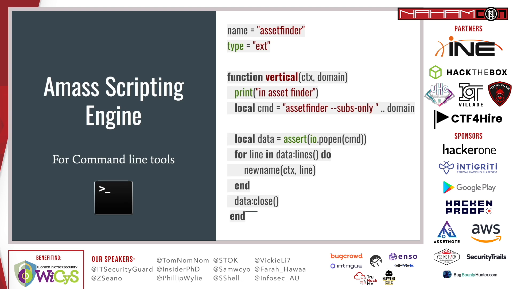In this case, I tell the script to run AssetFinder with the argument subs-only and give it the domain variable. What's important to notice is that the output should be only raw data, and that's why I'm using subs-only — because it gives a clean output of domains. AMOS then waits for the tool to finish, takes all the found subdomains, and reports them back to the enumeration process via a simple for loop. You may also encounter situations where AMOS does not support a given data source or no tool out there supports it yet — I'll explain that on the next slide.